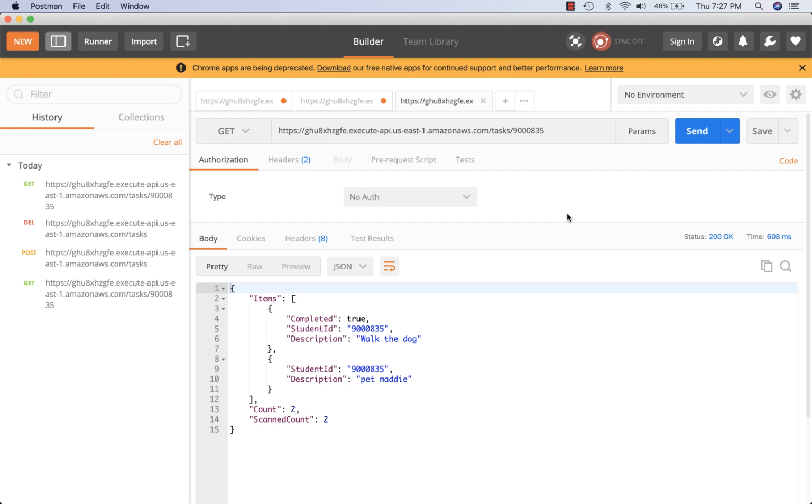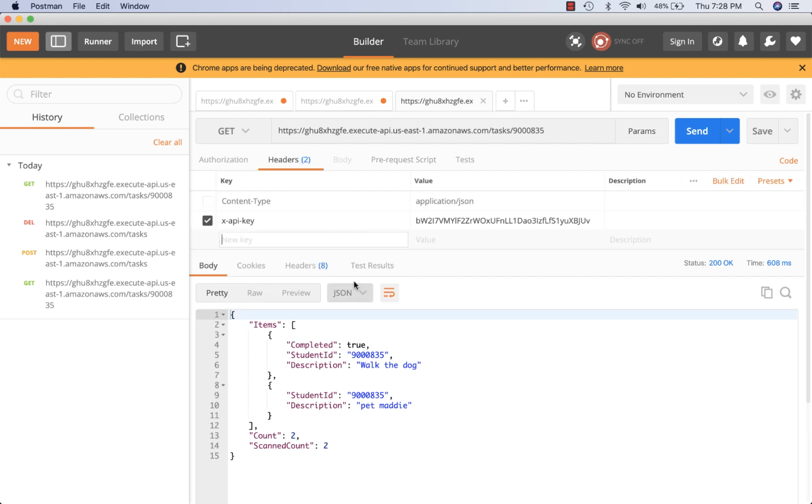Okay. So what I want to do is I want to show you how we'd create an XML HTTP request using these HTTP headers. So specifically, if we're looking at the headers, we need to have an X-API-key to pass the API key, we have to have a content type to indicate that the request body is going to be JSON. And we need to have the API key for the get, the post, and the delete. We need the content type there for both the post and the delete, but we don't need it for the get because there is no request body with an HTTP get.